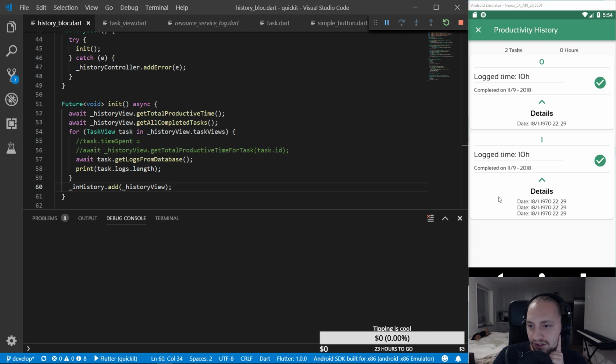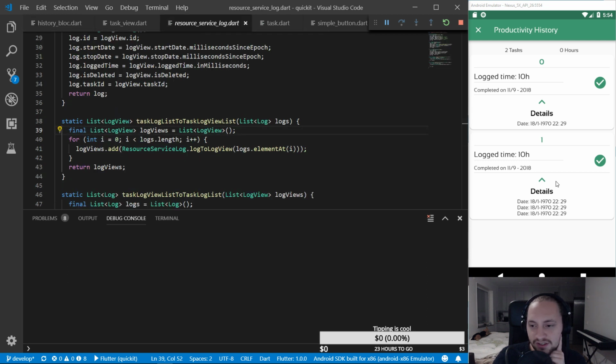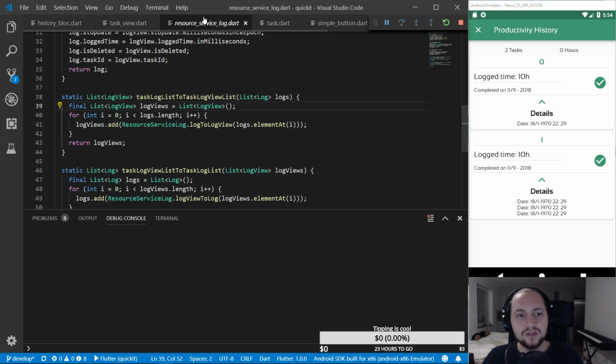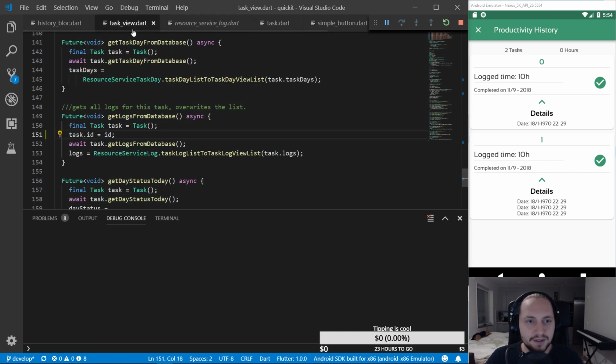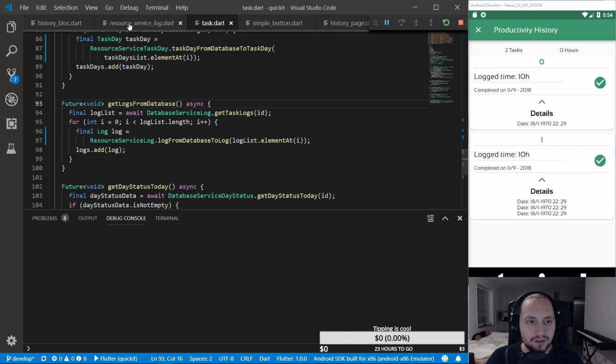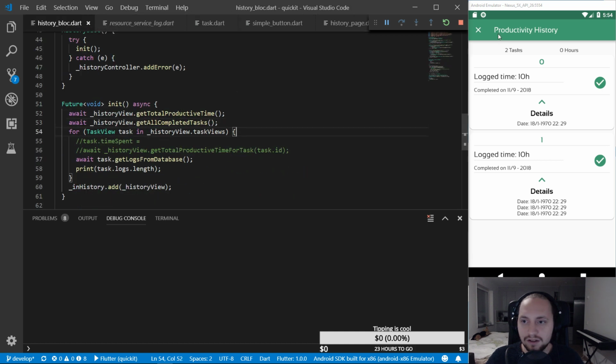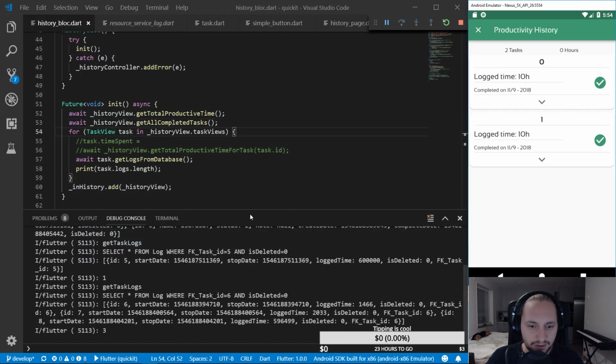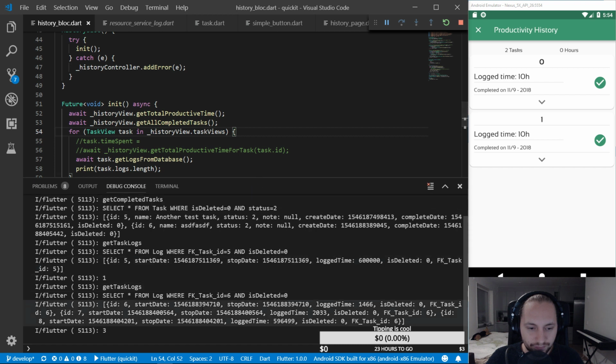Doesn't seem correct at all, actually. And that's not an issue for now. That's just something that I have done wrong in a different place. If we look at, and go back here actually. Yeah, we can see here that the dates stored on all of these are the same.